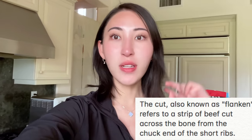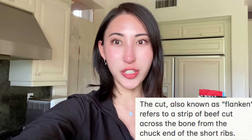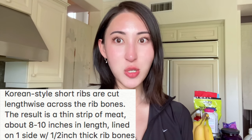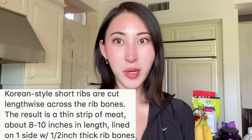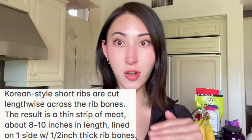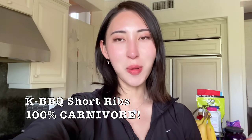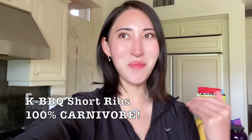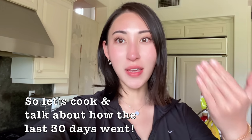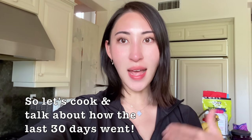I'm having Korean-style flat cut short rib and I'm going to be cooking it for the first time. I usually had it as a kid, super seasoned with soy sauce, sugar, and salt made by my mom — actually one of my favorite meals — or at Korean restaurants. But today I'm going to make it 100% carnivore style, 100% Bella-approved, which means nothing but beef: no salt, no pepper, no sauces. And I'm going to give you guys a full 30-day update on how I feel.